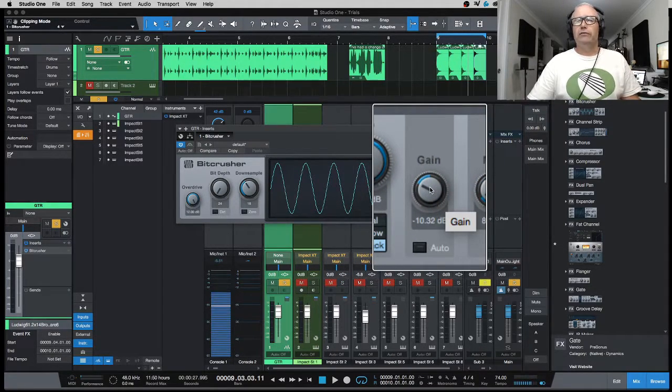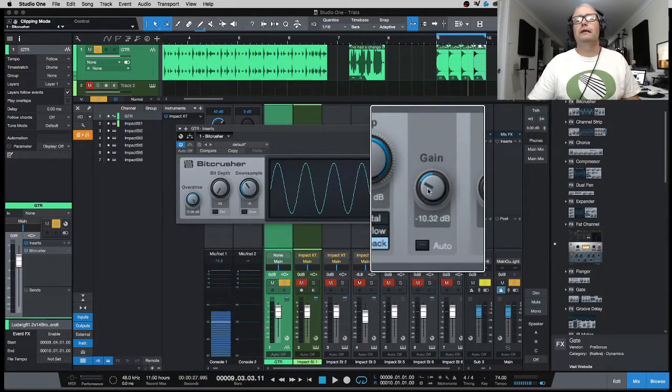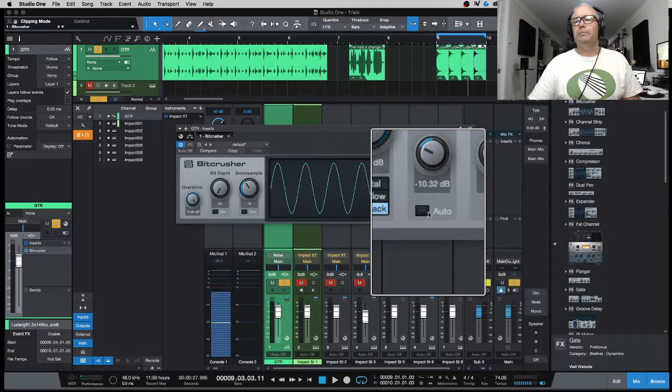The gain lets you raise or lower the overall level of your signal, in a range of -24 to +24 dB. Enable the auto option, which is the button underneath, to set the gain automatically to match the gain changes created by the processor itself.